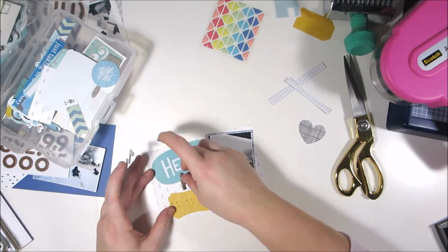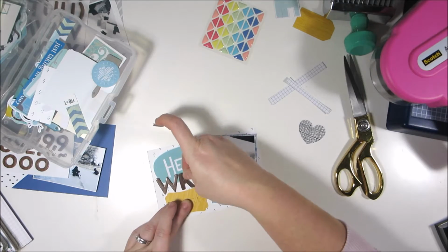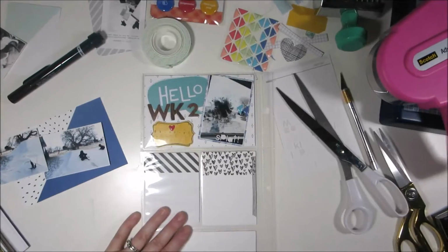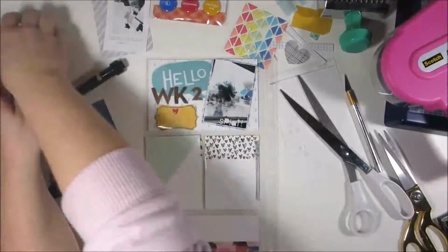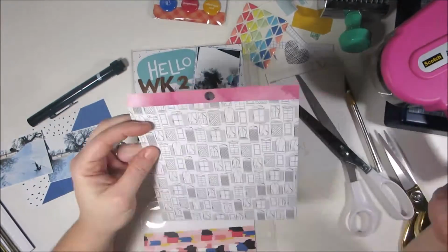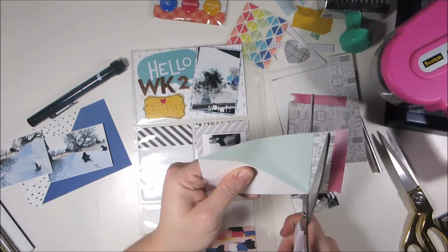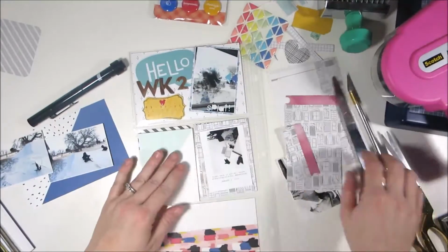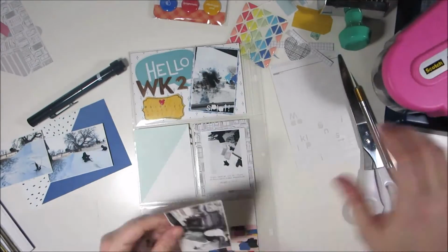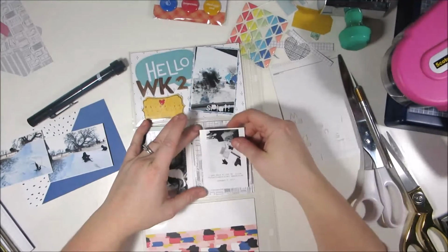And I found this hello, and this I fussy cut from, I believe it was an Amy Tangerine paper from a long time ago. And I have just a bunch of them, and they're kind of the perfect size for when you just need a little extra shape. And my camera cut off, but at the top, you can see on that yellow card, I just put a red enamel heart. And here, instead of using the color blocked mint and white paper, I'm going to use the Dear Lizzie window paper. It just kind of goes along with that theme of Isaac throwing snowballs at the window.